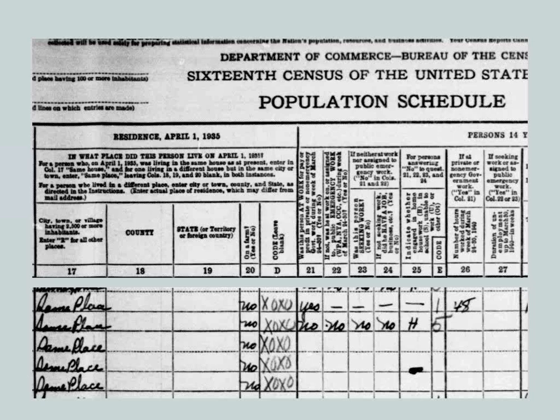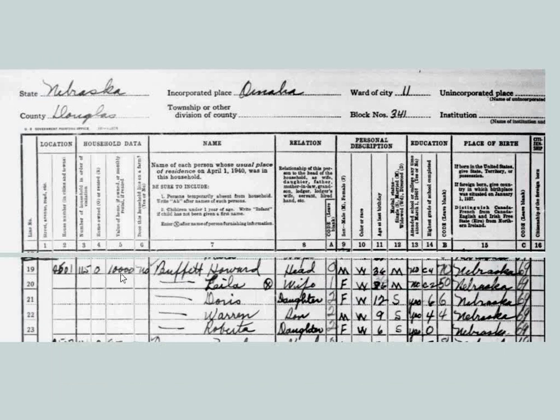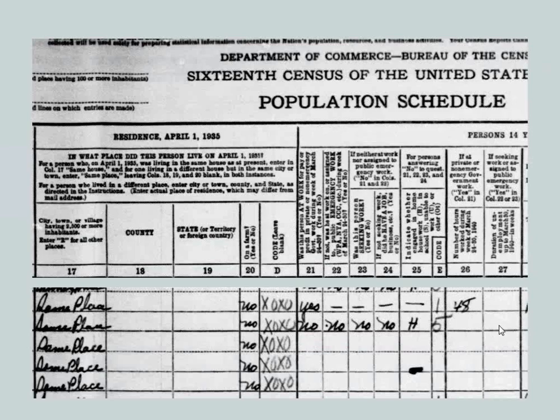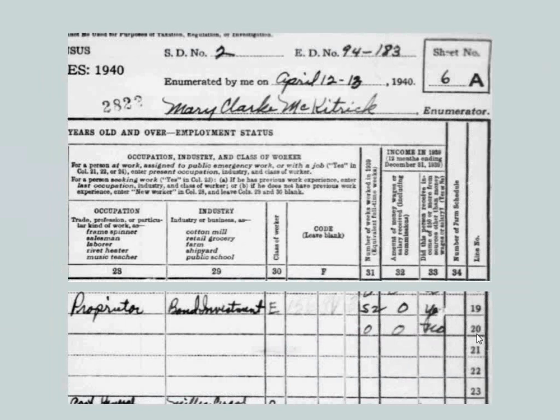I'm just going to quickly go through here. Again, this is just still going across the columns for the Buffett family at this point in time. I should mention, and backing up here a page, you can see they did tell you what their house was worth in 1940. And they did own it. I'm not going to go through all this in detail. If you want to learn more about Warren, you're going to have to go out and search and find it yourself and read it. But I did want to point out some of the information that's available. It does say his father was a proprietor and he was in bond investment. So it looks like Warren stayed in the family business. And then some.